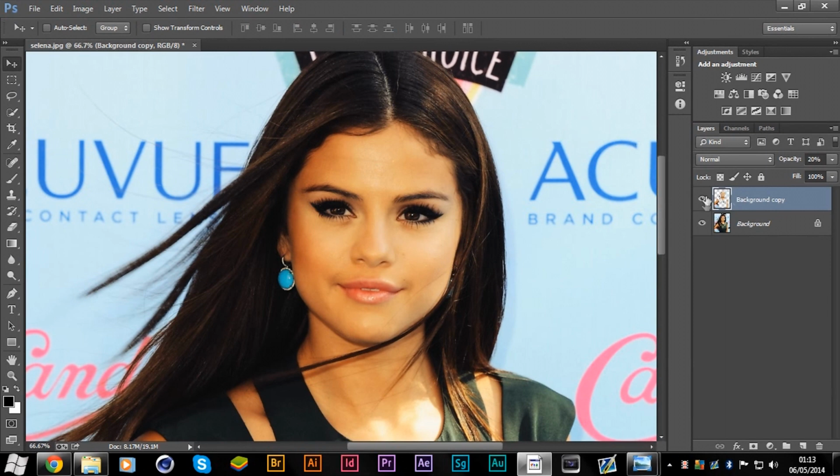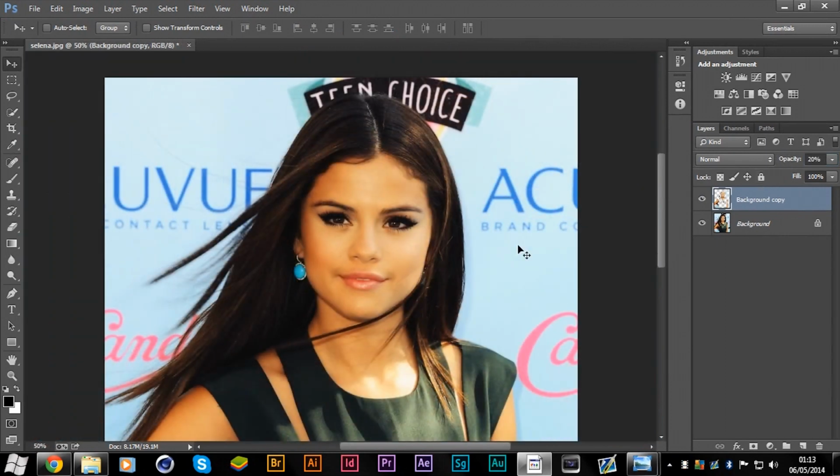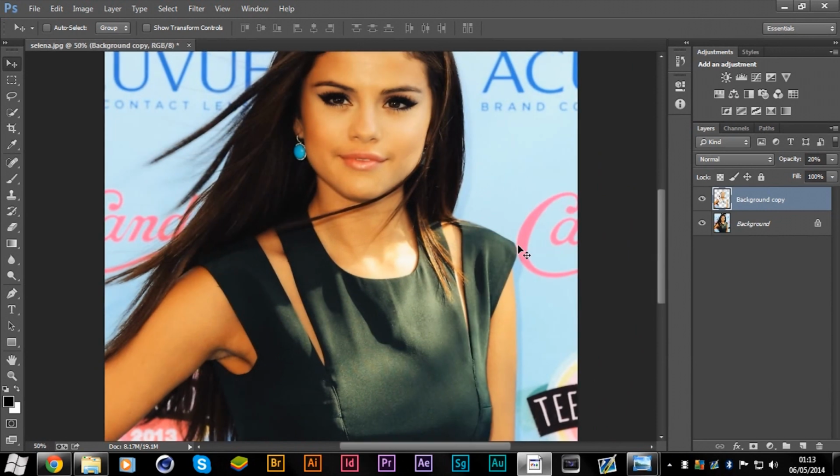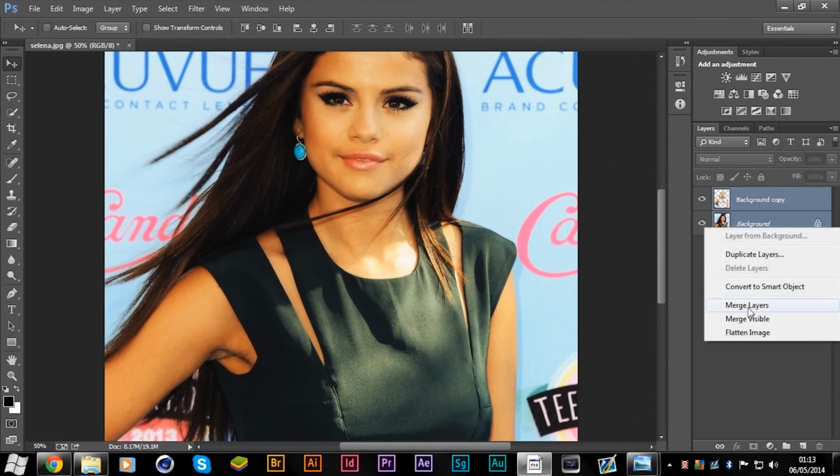See that quick. And if I turn it up, you'll see exactly what I mean. See? It's just added a little bit to her face. So I'm going to bring that back down to about 20. Okay. Even that's too much. I mean, you only need about 10. Cool. Now I'm going to merge those two together just so it's all in there.